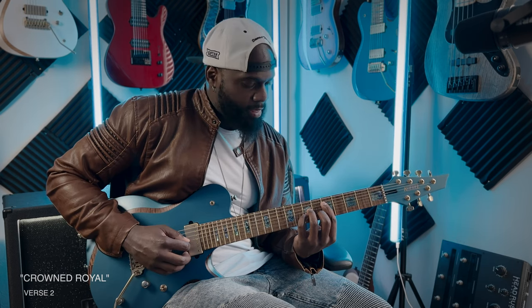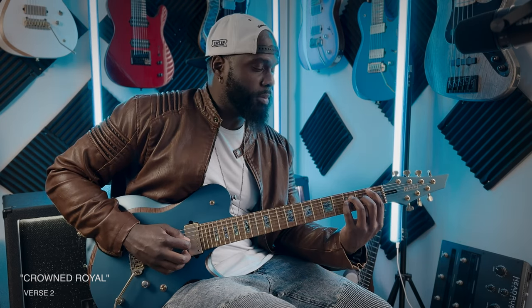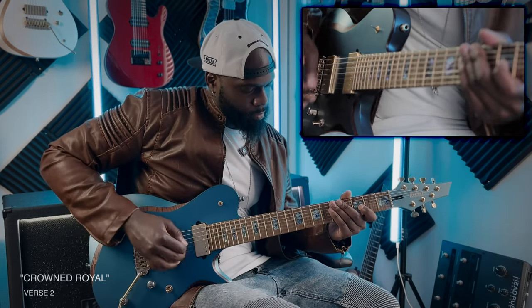All right? That goes into D minor. And then F major. And instead of ending on G major, we end on B flat major. Okay, let's go ahead and get into the phrasing. So pretty similar to before.